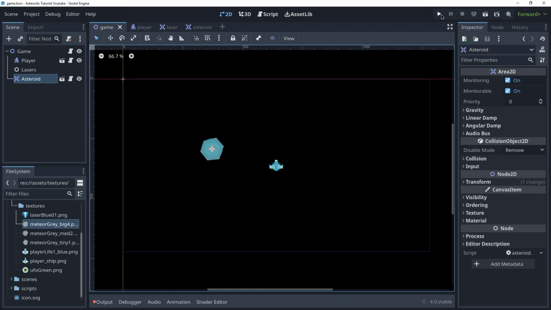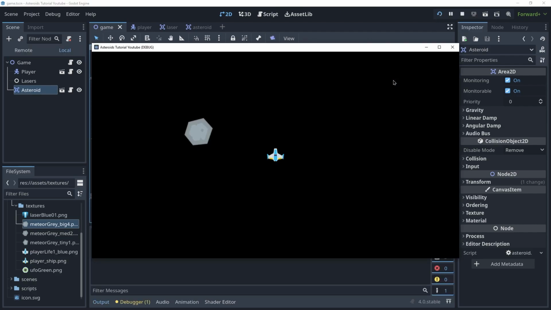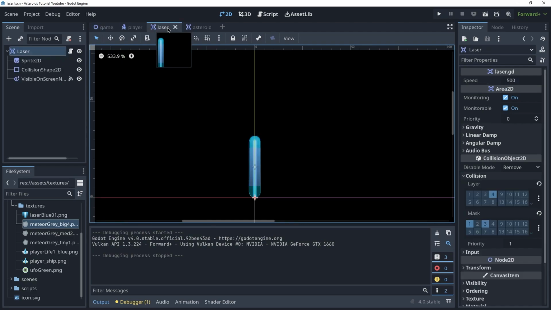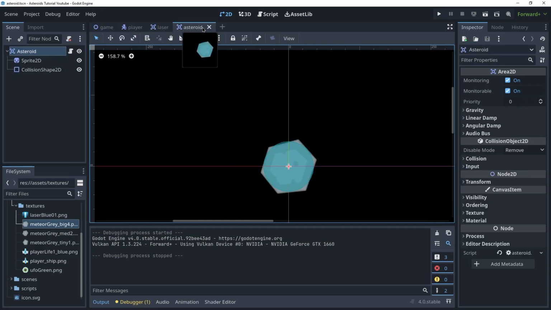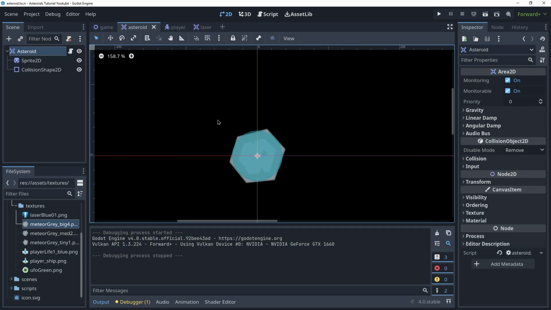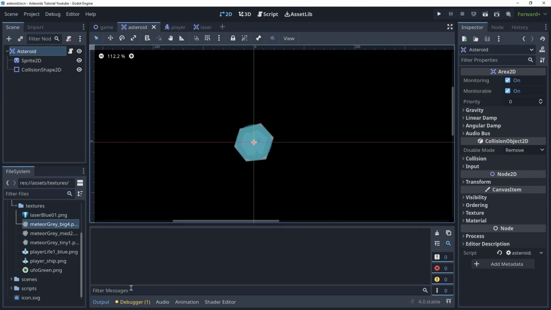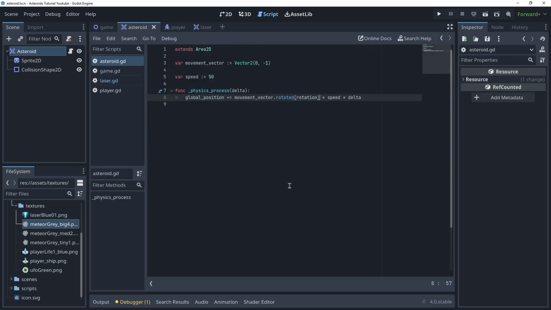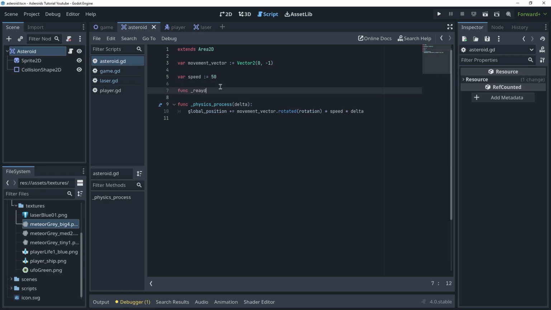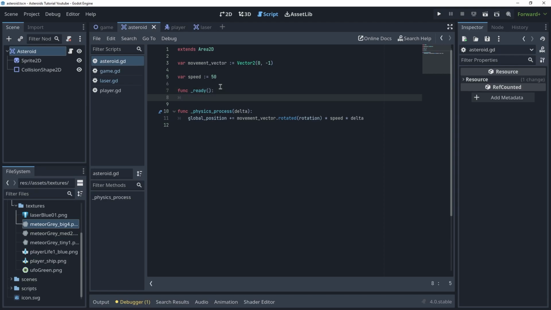Okay, so if I run this now, it should go up, and it does, which is what we want, but we want this to basically go in different directions, and we want it to be random. So we're gonna go inside the script, and at the start here, inside of the ready method, we can basically pick a random rotation.